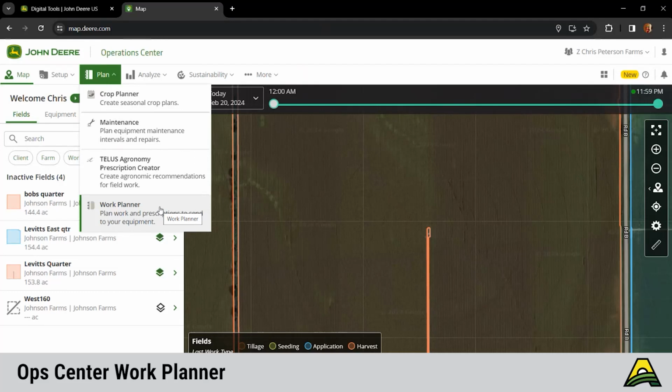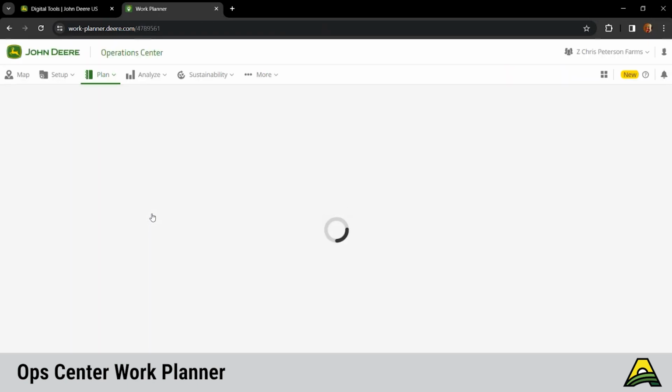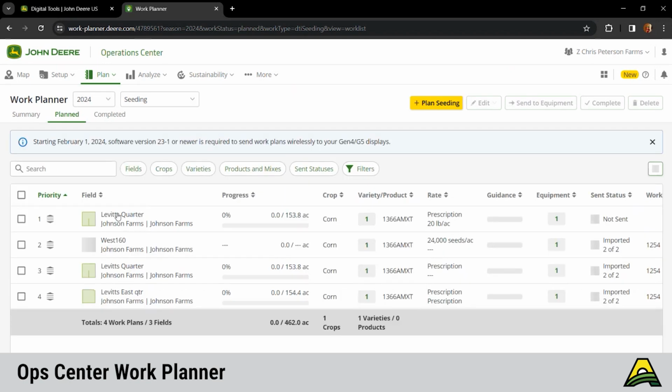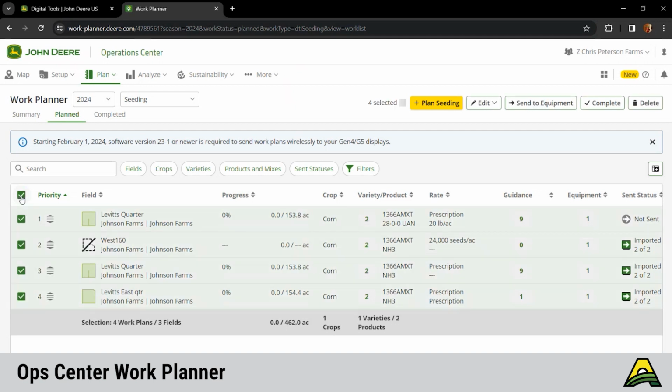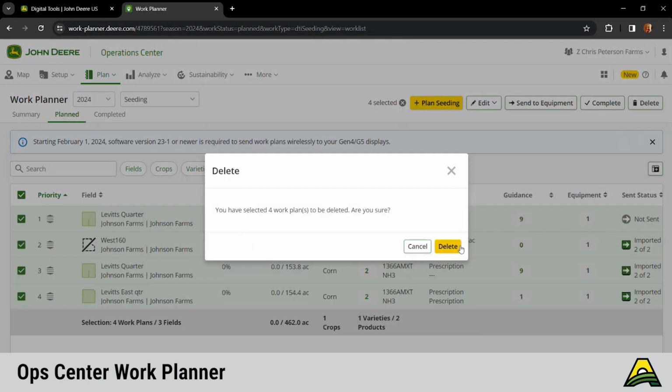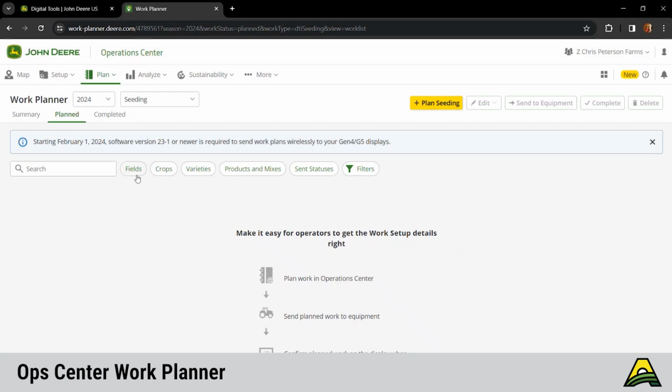So we kind of went good, better. Work planner is what I'm going to say is our best option to get it to the display. So think of a work planner as dispatching that work out to that display and that machine. When you pull up to that field, it automatically selects client, farm, field, boundary, guidance lines, along with your prescription and your product type. So it eliminates a lot of headache if you've got, say, an inexperienced operator, or you just want to make sure that you've got that data properly on that screen.